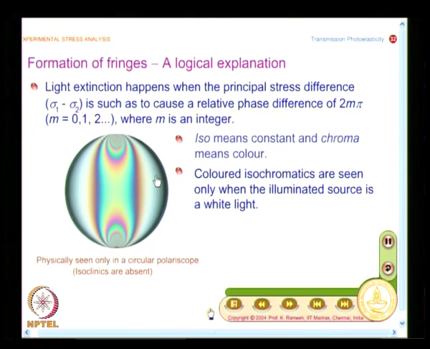And we have also seen why a fringe appears as a band. Only at those points where sigma 1 minus sigma 2 is exactly 2 m pi, you will have plane polarized light coming out, and this is cut off completely by the analyzer, which is kept perpendicular to it. In other cases, the state of polarization will be different. You will also have a component along the horizontal direction, that is why you see a fringe as a band. There will be some small amount of light which your eye is not sensitive enough to distinguish.